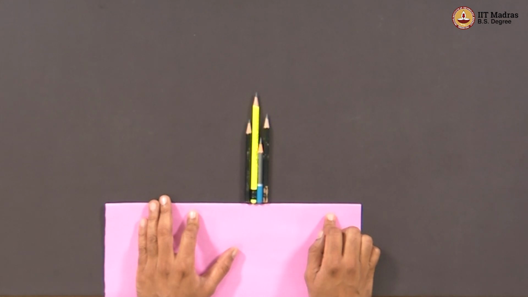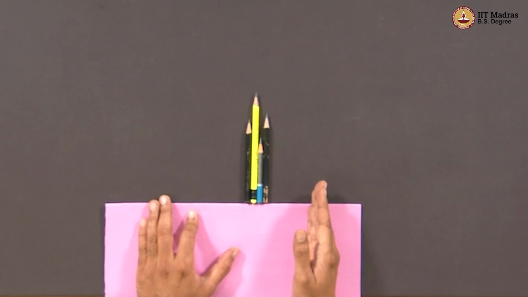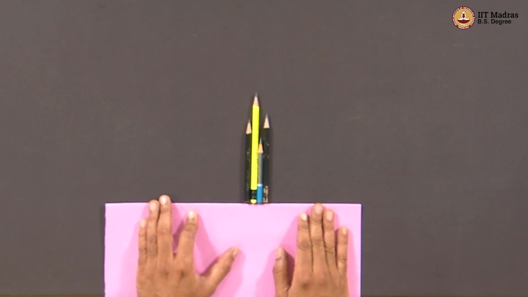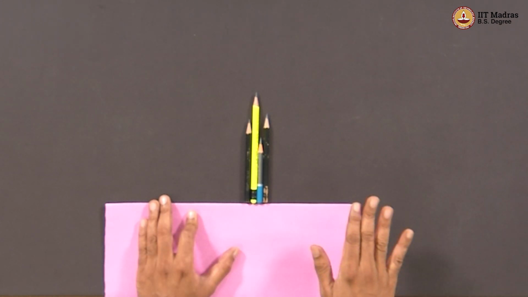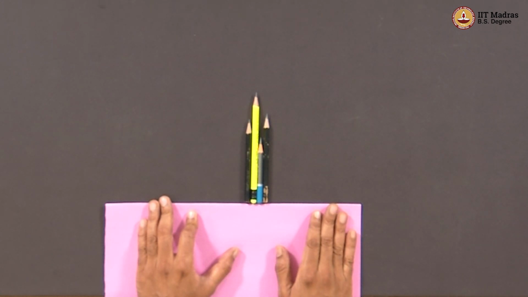I have these 4 pencils of different lengths and I want to sort them so that going from left to right they are in increasing order of length. Now, it is difficult to compare 2 pencils that are far apart. For example, this pencil on the left and this pencil on the right, I am not sure which is larger. Maybe if you have better eyes you can tell, but unless they are next to each other it is not so clear which one is larger. So, I have this situation where I have an unsorted set of objects and I can only compare things that are adjacent to each other, and so how do I sort them into increasing order?